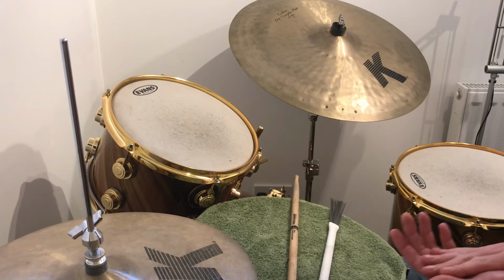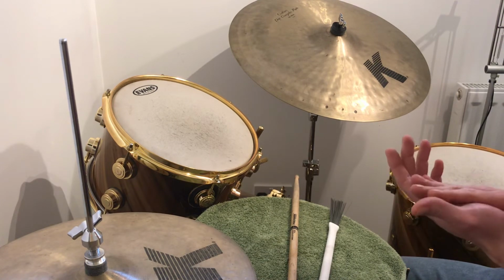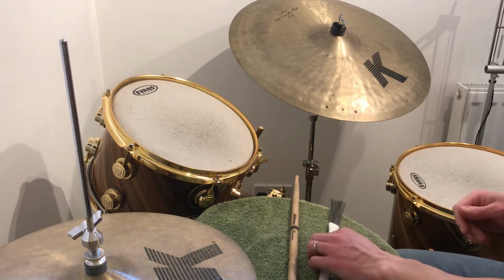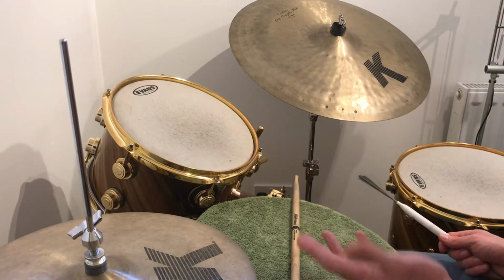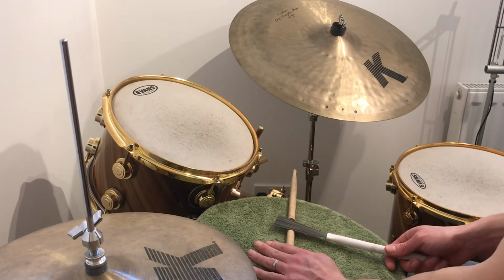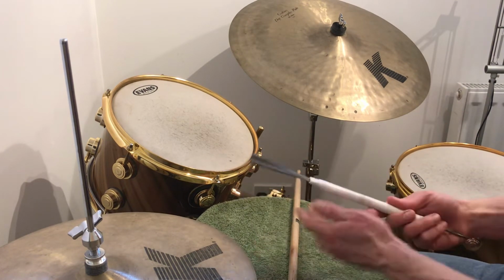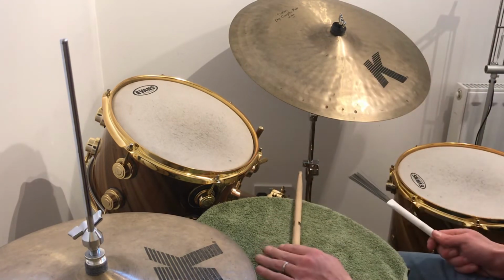I can do that bit. There's already drums on this, but that doesn't bother me, and I can't get anyone around to play it, so I have to play with YouTube, because all the musicians I know are locked in their houses just like me.